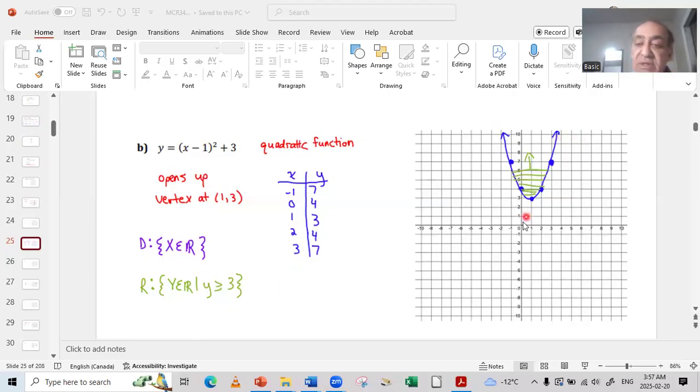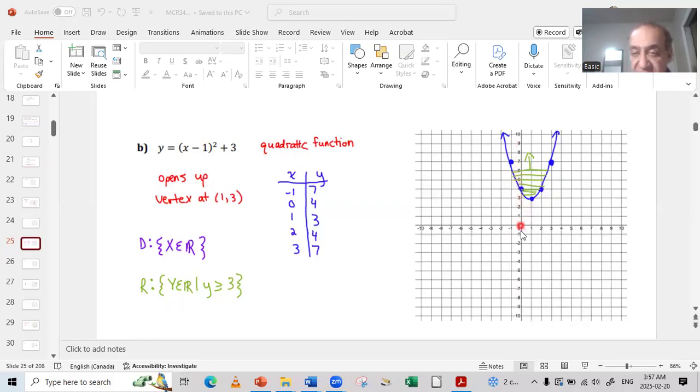But why did y not start here? If you see, y started after we left 3. 1, 2, 3. So it didn't actually reach 0, 0. So y here is greater than 3. It is not less than 3, it is greater than 3, because we started y here, and the two sides go to minus infinity and positive infinity, but here it is greater than 3. So we can write it like this: y belongs to real numbers, but with a condition that y is greater than or equal to 3.